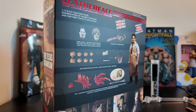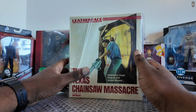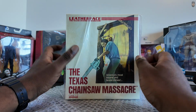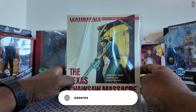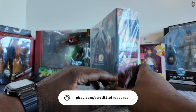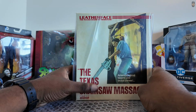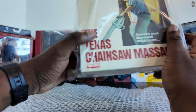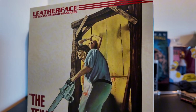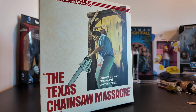As you can see, I picked up Leatherface from the Texas Chainsaw Massacre. Now, I got this one off of eBay from, I'm going to put the name right here of the store I got it from on eBay specifically. And I got it for a good price, so it was cool. As soon as I discovered Mezco figures, this is one of the first ones that I really wanted in particular because Leatherface is my favorite. My favorite horror character of all time.